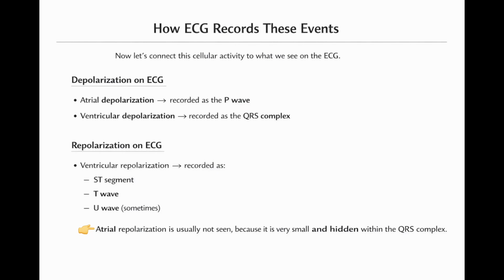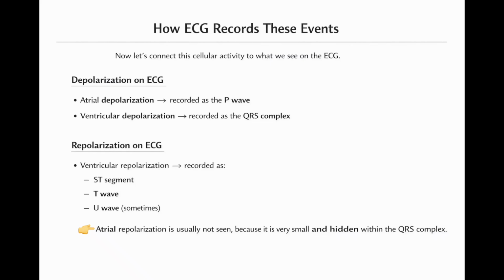This chapter has two main goals. The first goal is to help you understand the two basic electrical activities of heart muscle cells. These are depolarization and repolarization. The second goal is to introduce the basic components of the ECG. These components are waves, segments, and intervals. They form the foundation of ECG interpretation.